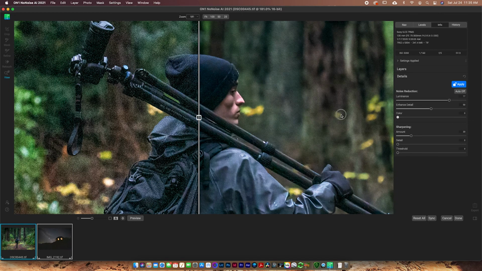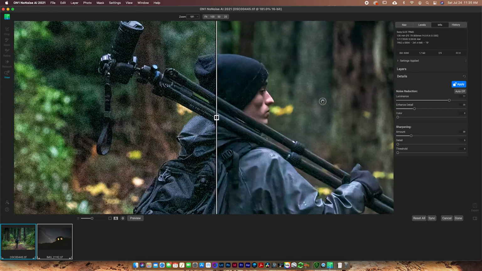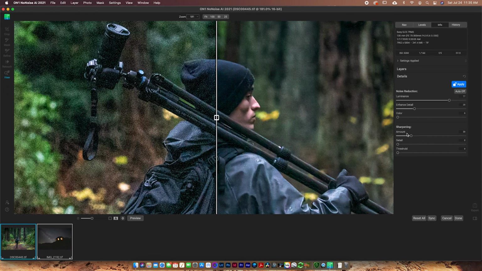I don't mind the color being at 0 because, again, in this photo, there's not that much color noise. And then we can adjust the enhance details. So I like to leave the enhanced details pretty low when I'm using this. And when I'm adjusting noise, of course, in all of these programs, you'll notice I'm looking at a high detailed spot like this that's in focus. I'm not looking over here in the trees and the low detail spots anyways. So this is looking good.